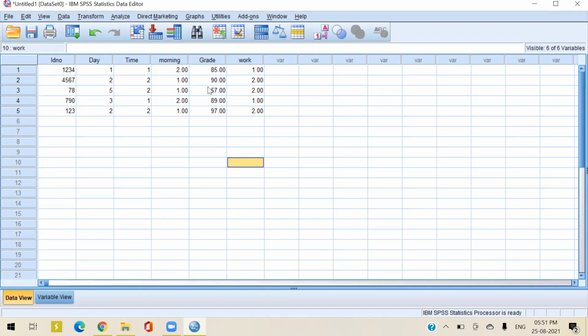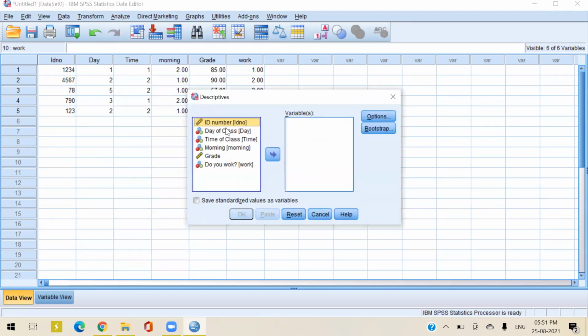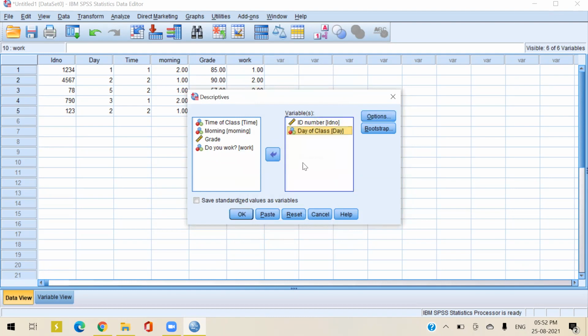So now I want to manipulate something, that is, I want to find the sum option. Okay, continue. I have to get the sum and grade.